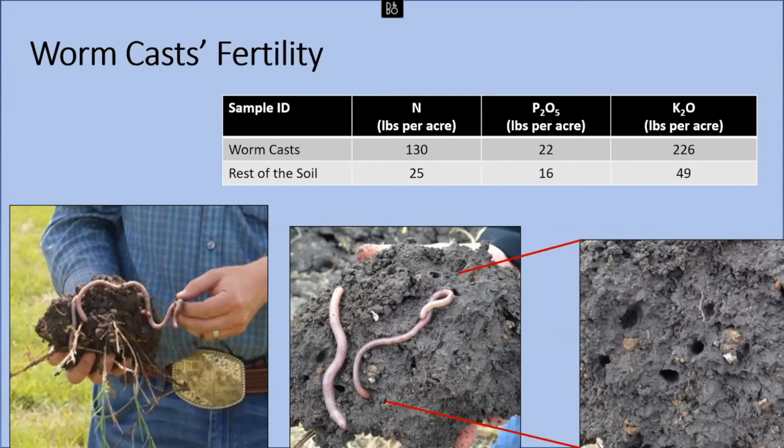And the good news is it was free. That wasn't nutrients that we had to pay for. All we had to do is give those earthworms a good stable home and plenty of food to eat. And everybody's seen a fishing worm up close, right? So these night crawlers, they're segmented. And each one of those segments has 2 kidneys called nephridia.